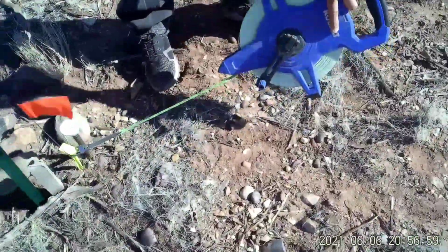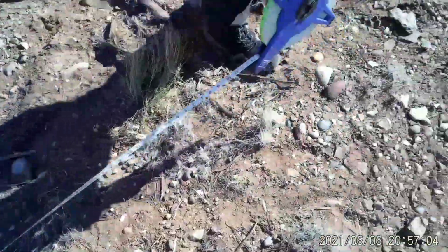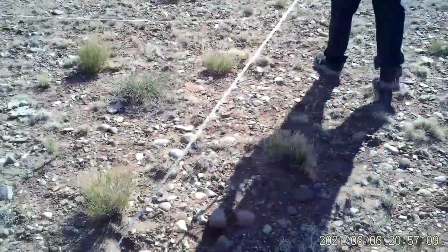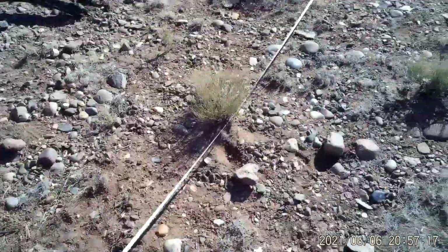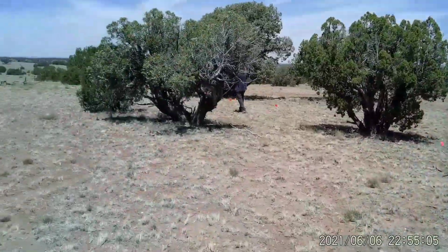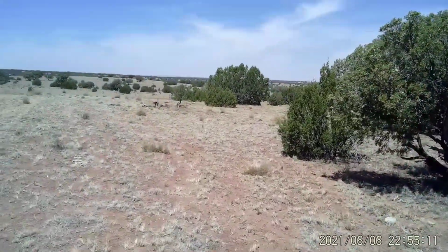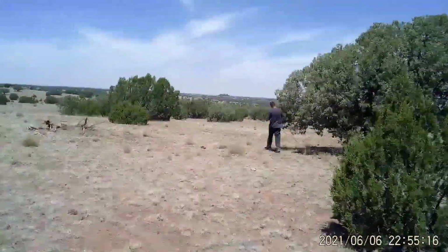Turn everything around. Maybe it'll come out a little easier. Alright, here we go. We're just going to go every 10 foot and put a flag. Alright, so we officially have flagged where every single T-post is going to be. And we did the line. It was very stressful. It's hard to film when you're busy doing stuff. So I'm probably just going to have to show you guys as we finish little segments.